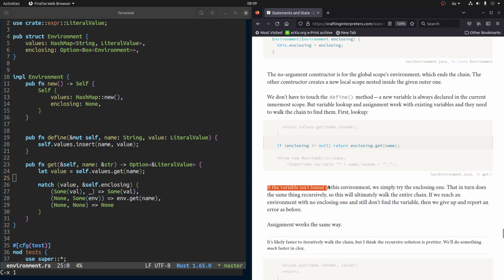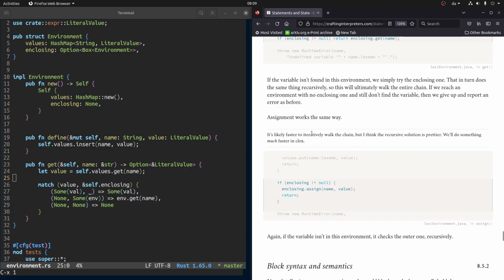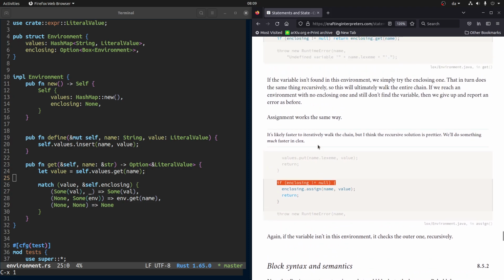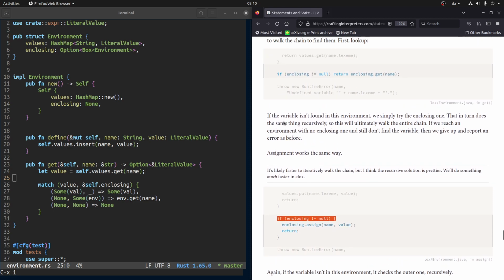So if a variable isn't found in this environment, we simply try the enclosing one. That in turn does the same thing recursively, so this will ultimately walk the entire chain. Great. And let's see. Assignment works the same way.